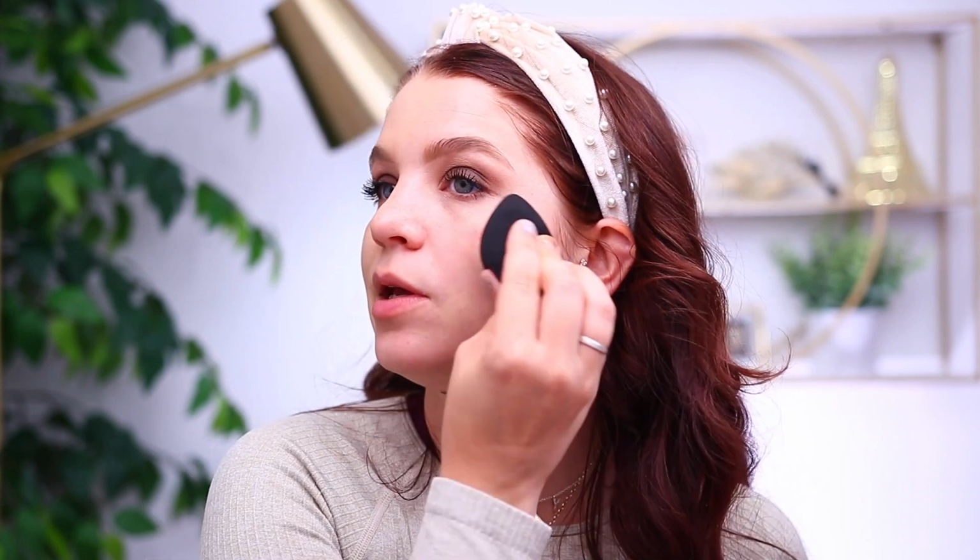Okay, so let's try it out now as a setting powder. So I'm going to do this side of my face with foundation and try to set it with the powder. For foundation, I'm going to use the Pretty Natural from Essence. I really love this one. And she also sent over a sponge. I didn't know HUDA had sponges, so I am going to just use the sponge here for the other side. So I'm just going to tap this in, and then we'll use the powder to set down the foundation. This is a really nice one.